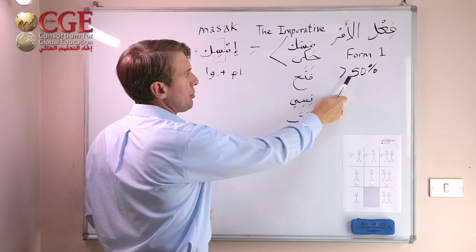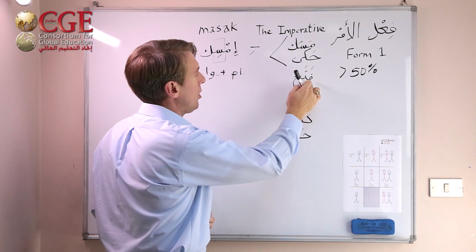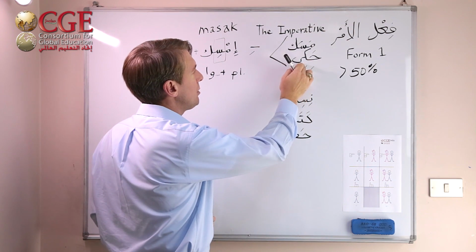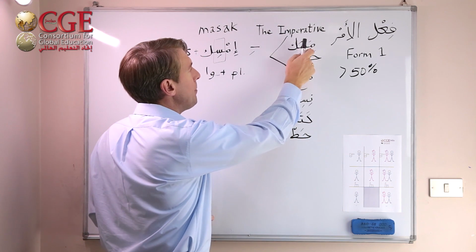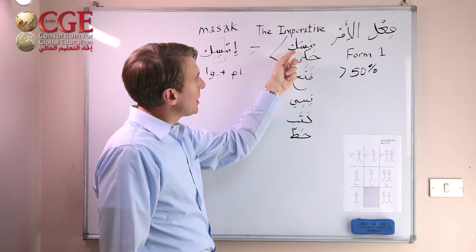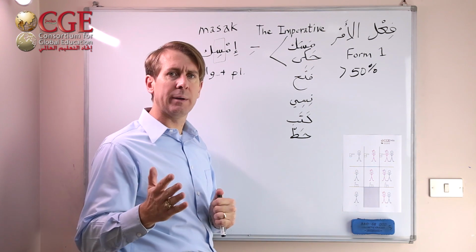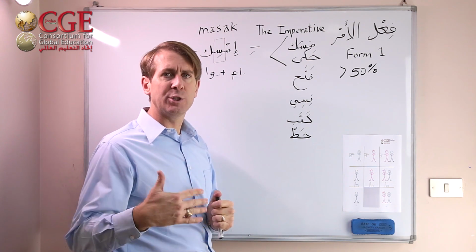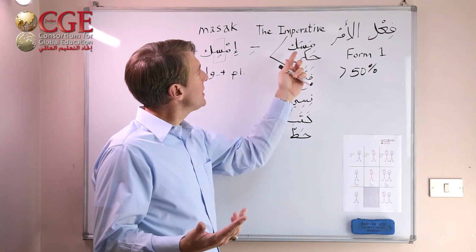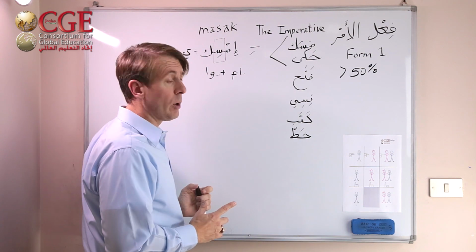Notice the characteristics of Form 1. Form 1 is 3 letters, all 3 letters, all the time. 1, 2, 3. Waahid, ithnayn, thalaatha: meem, seen, kaaf, in this order. That makes up this particular verb. So whenever you hear a teacher or somebody in Arabic talking about the jadr, or the root, this is the jadr, the 3 letters found in Form 1.